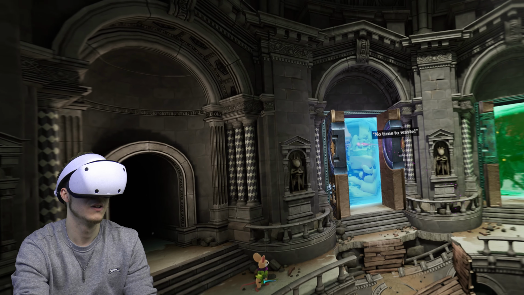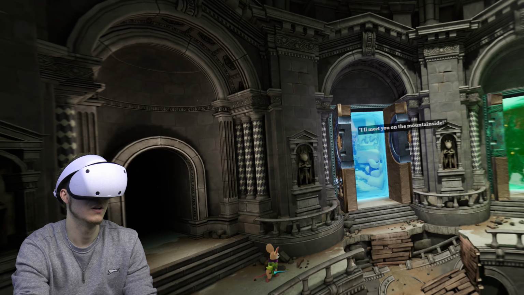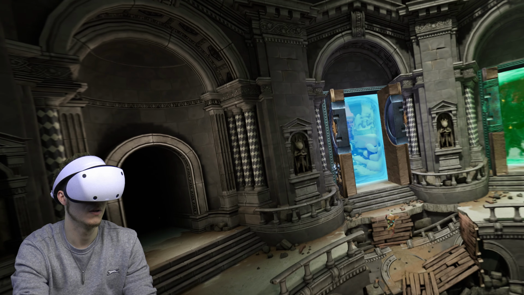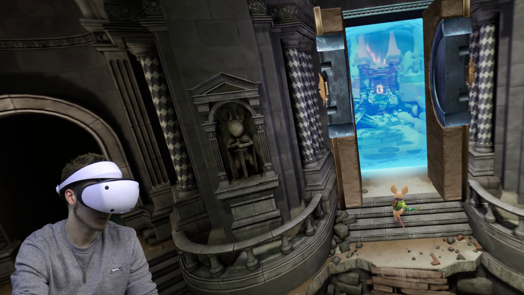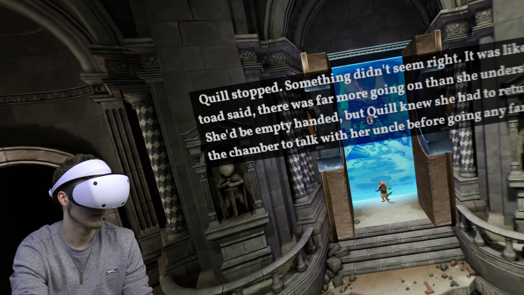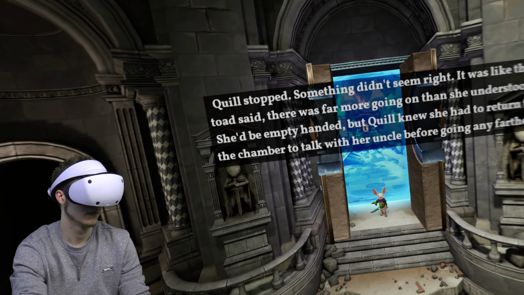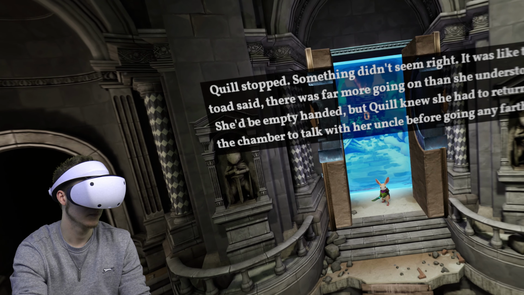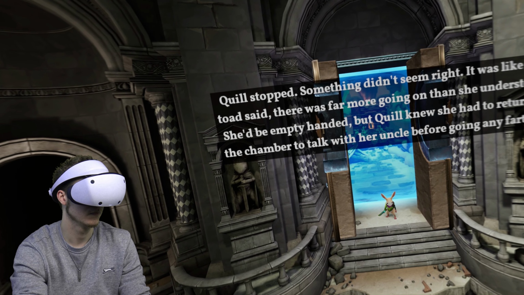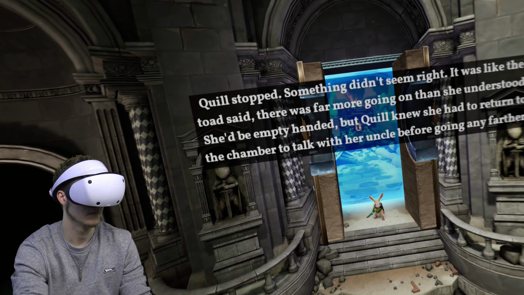No time to waste. I'll meet you on the mountainside. What are you thinking, Quill? Quill stopped. Something didn't seem right. It was like the toad said. There was far more going on than she understood. She'd be empty-handed. But Quill knew she had to return to the chamber to talk with her uncle before going any farther.